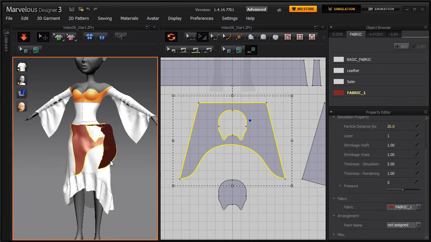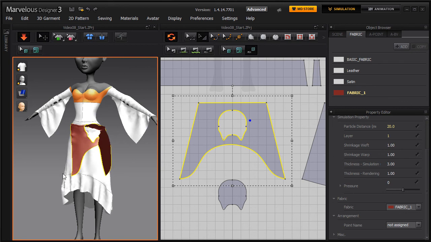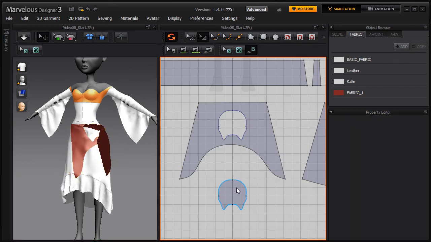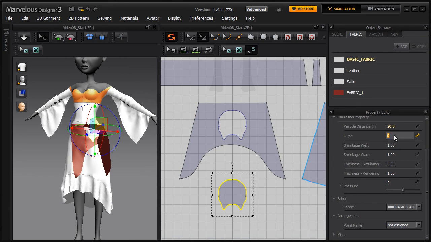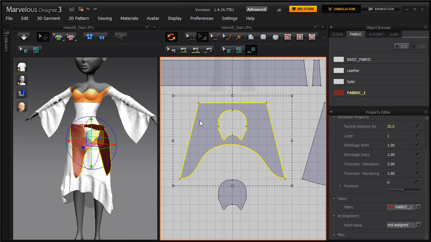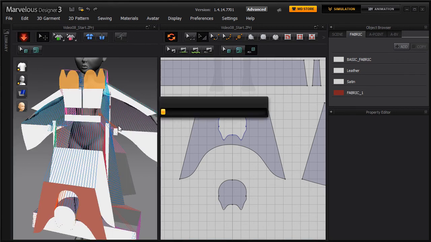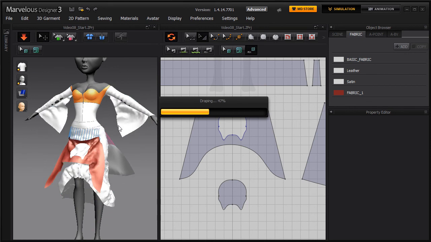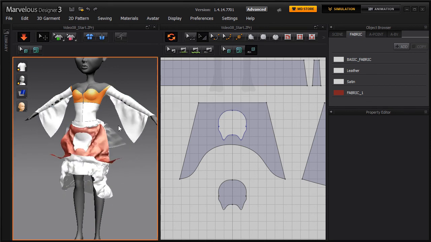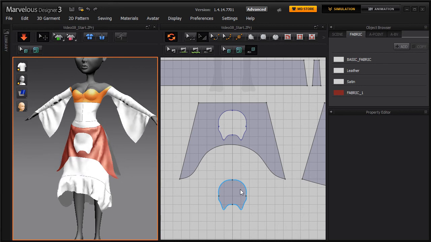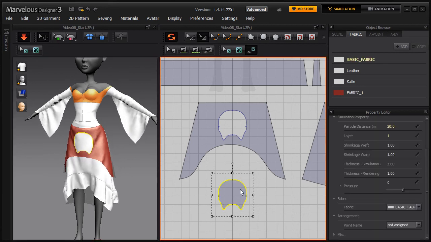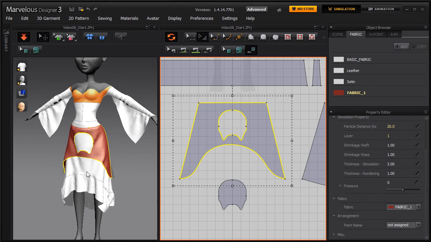And it looks like that fabric has, I'm not sure what's happened with that. Oh, actually, yep, let's make sure that's on a layer 1 as well. Double check that's layer 1. Resynchronize that. That's better. Because this internal shape wasn't set as the same layer as this, it was fighting with the dress underneath. So that's why it's important to have your layers set up when you've got overlapping cloth.